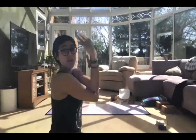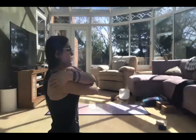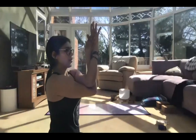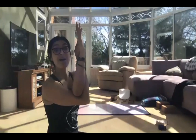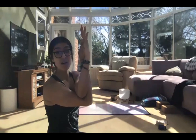Okay, so you're here or here. Inhale, deep breath. Then as you exhale, see if you can gently twist to the right side. Okay, you'll feel that more intensely in the left side of your body. Gently inhale, come back to center.